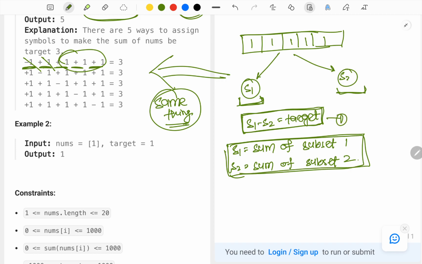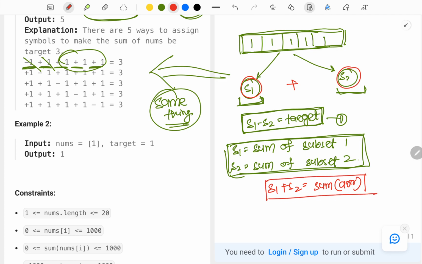Let's say this is our equation 1, and we know, suppose there is a set, I can say an array, and suppose I am dividing it into two subsets. So the sum of both subsets will be the sum of all the elements of the array, isn't it? So I can say s1 plus s2 equal to the sum of the array, or the sum of the nums.